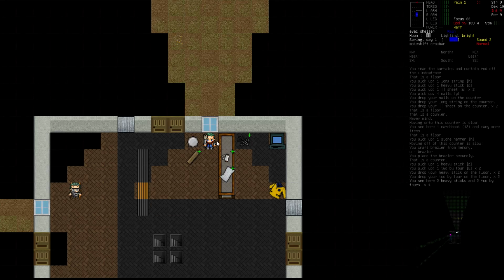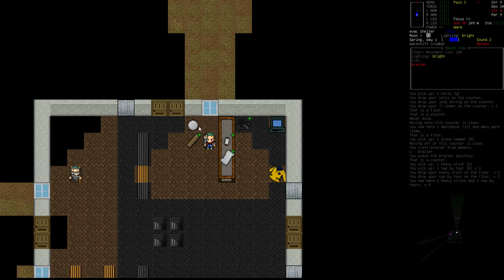Alright, so we've got our sustained fire source ready to go. Anytime we need to, we can just pop the wood in there, use one of our lighters or matches to light the fire, and it'll burn for a while, and we can craft food items. So, that'll also help keep us warm if we get overly cold.